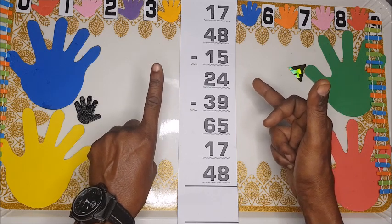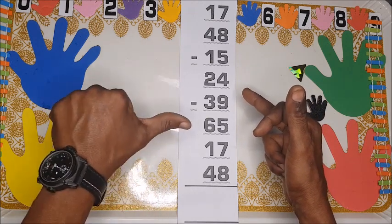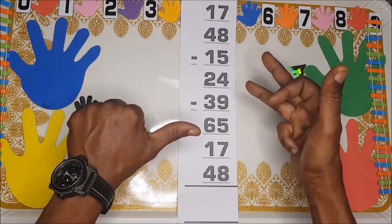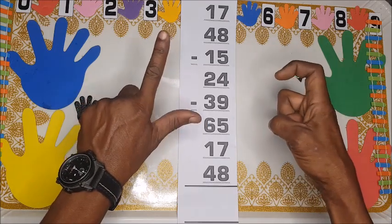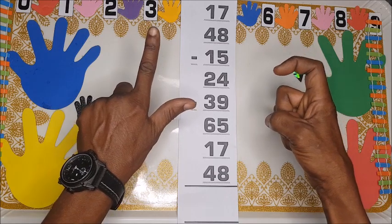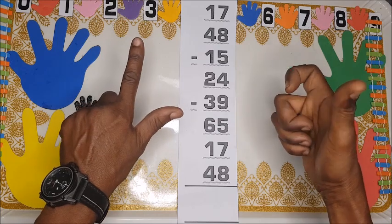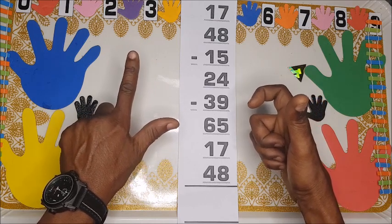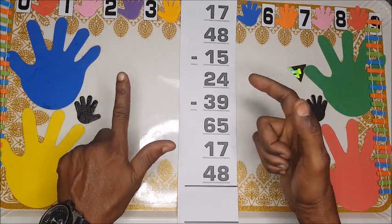Plus 48. We have 10, 20, 30, 40. And then 8: 1, 2. You fold here. 2, 3, 4, 5, 6, 7, 8. Then you bend this one to give us 165. This is 100, and here we have 60, and this is the 5.